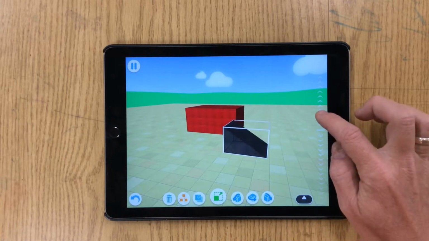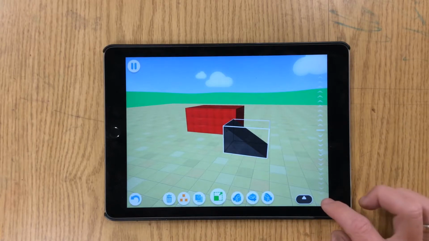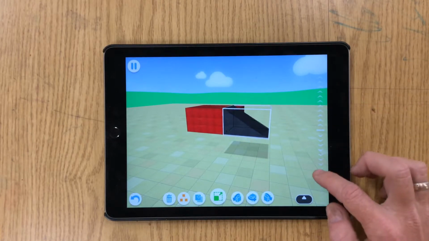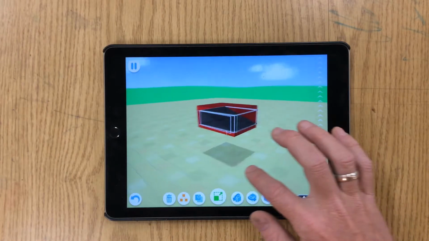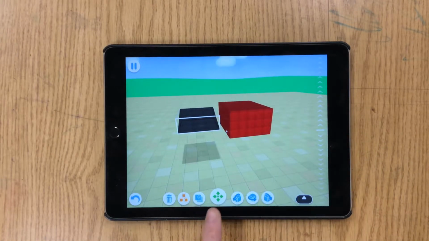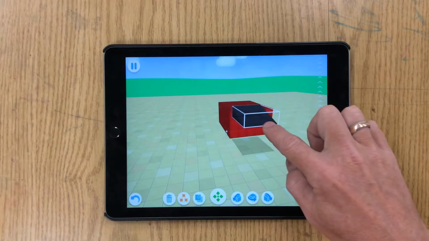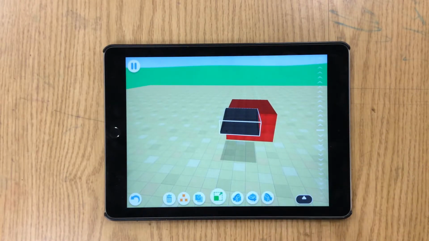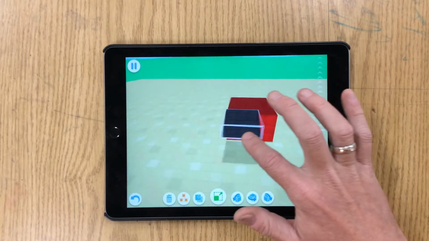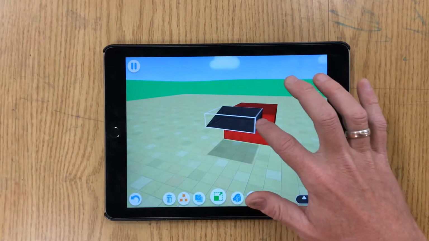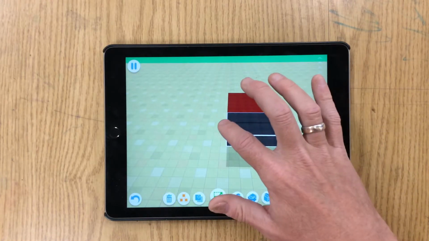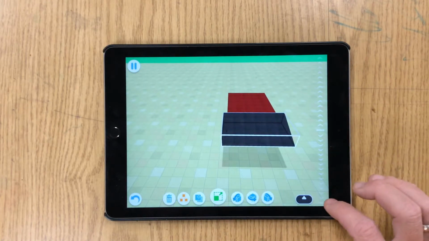And what I'm going to try and do is create a roof here. So I'm going to elevate the bottom a little taller so you can see how I can move that. Now I'm going to switch back over to the moving tool. All right. So I can see how I have to measure. So I'm going to stretch that out a little bit, so it is at least as wide as the house.